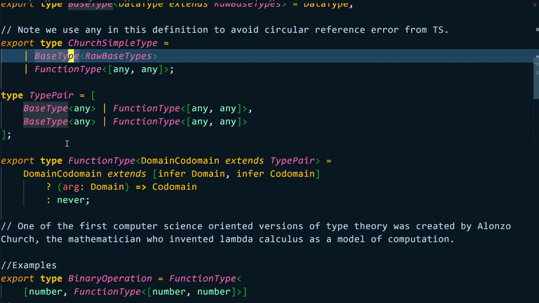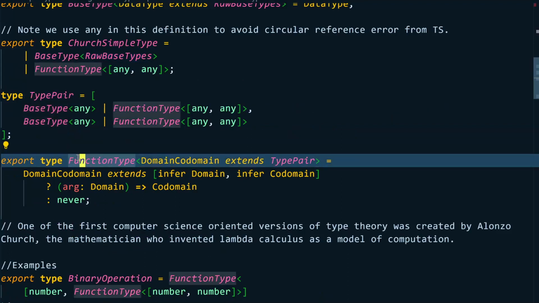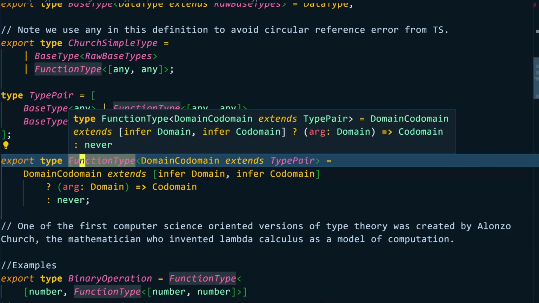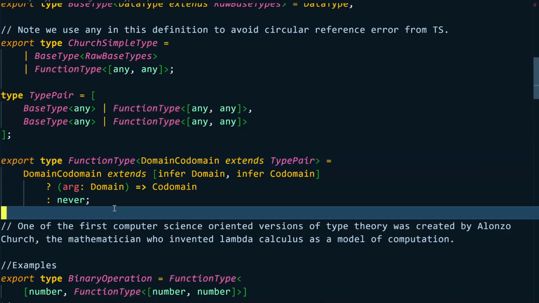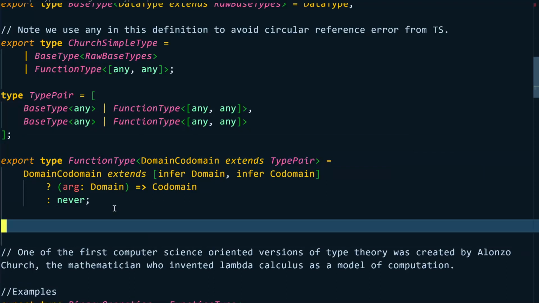We should look down here at the function type. So basically in Church's type system, there's only really one way of constructing new types from existing types, and that's to make a function type. So you may have seen in functional programming languages, or even in JavaScript, this kind of arrow syntax, A to B to C, right? And essentially that is defining the type of functions where you take in an input of type A and you go to a function of type B to C, which itself takes in an input of B, and so on.